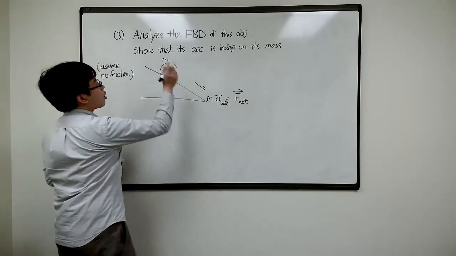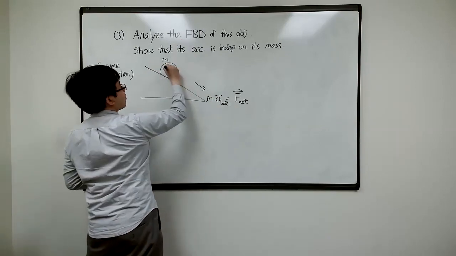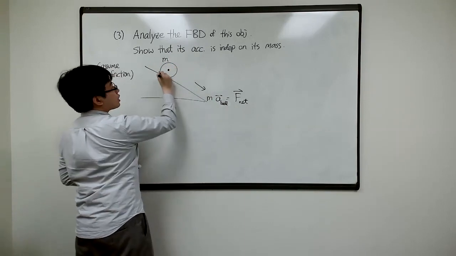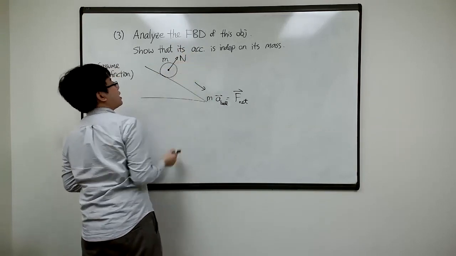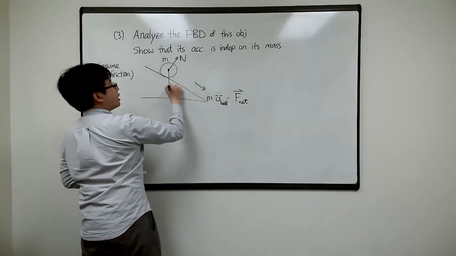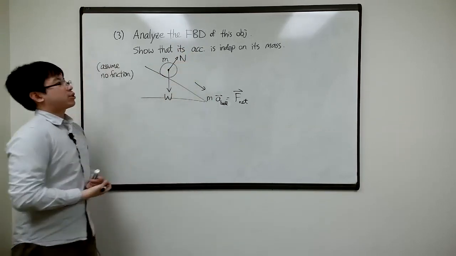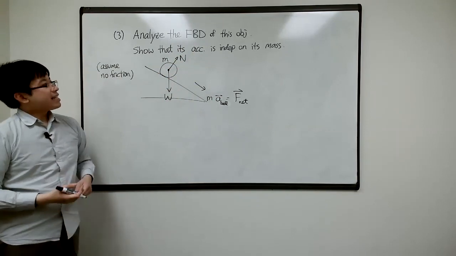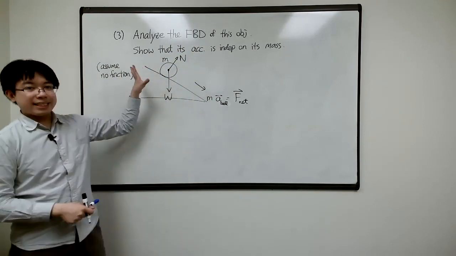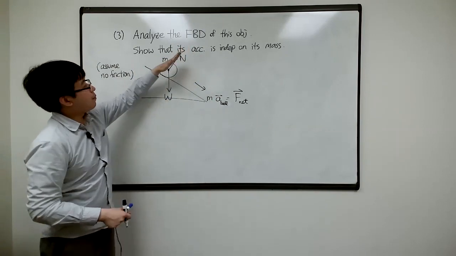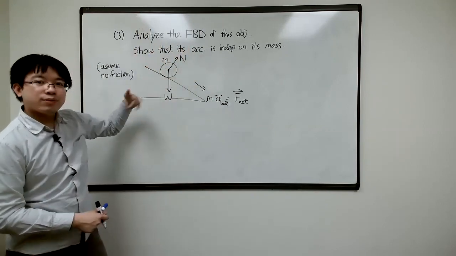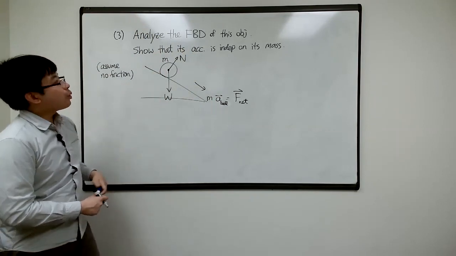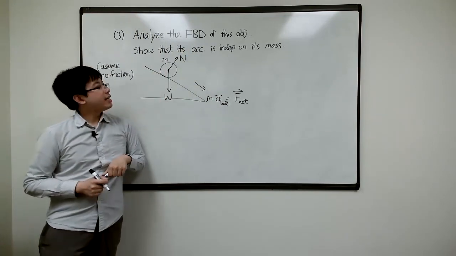So let's start with drawing the free body diagram. First, contact force. It's in contact over here, so I will have a normal force this way, and I will also have its weight going down this way. Now I have two forces. This is in 2 dimensions, right? They don't lie along a straight line. If they lay along a straight line, it's 1 dimension, and it's much easier. But now it means that I need to resolve the force.